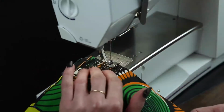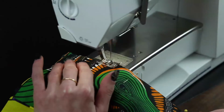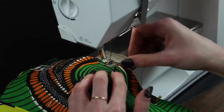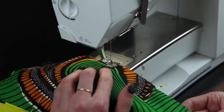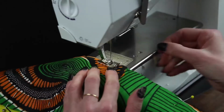That pin is not quite at a right angle, but never mind. If you use pins with big heads, just be aware they might become squint. I'm just going to start pulling mine out from now on in. It's making me nervous.